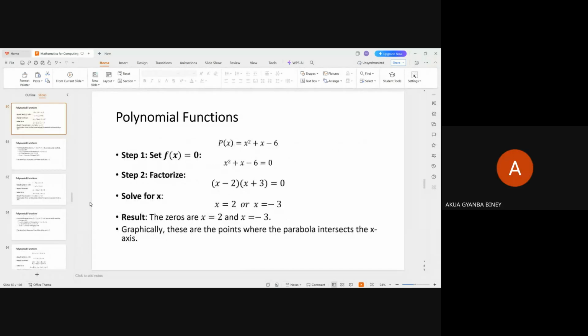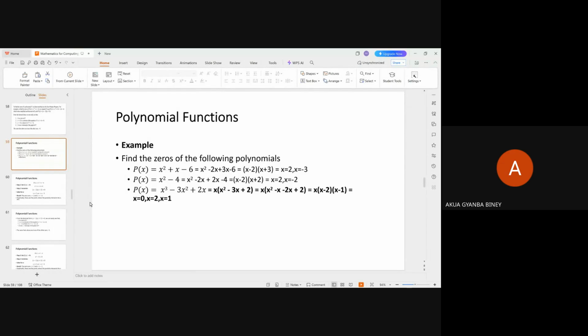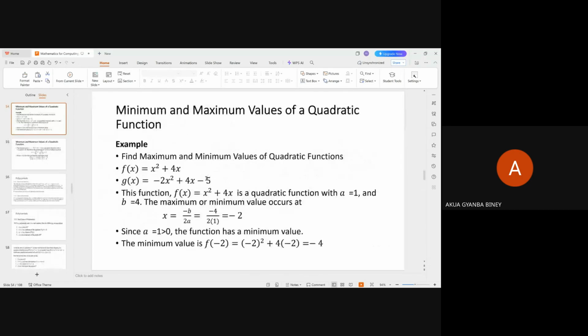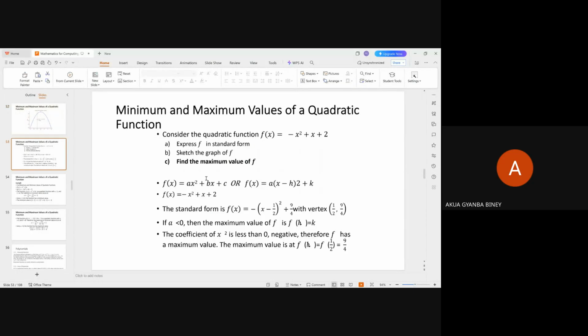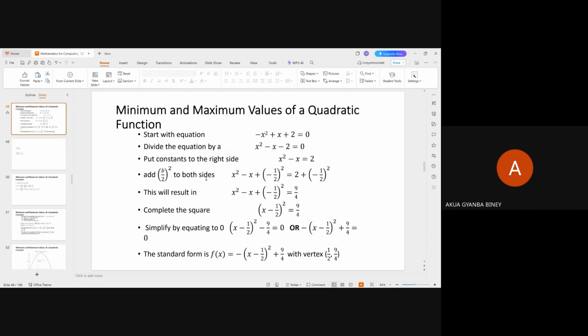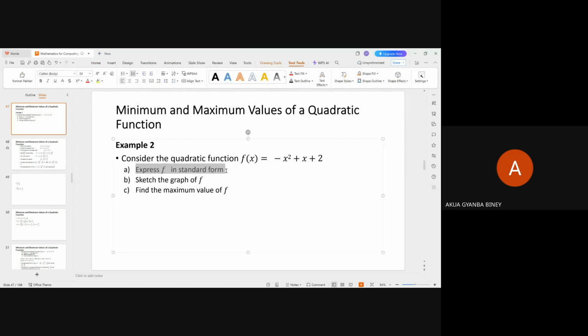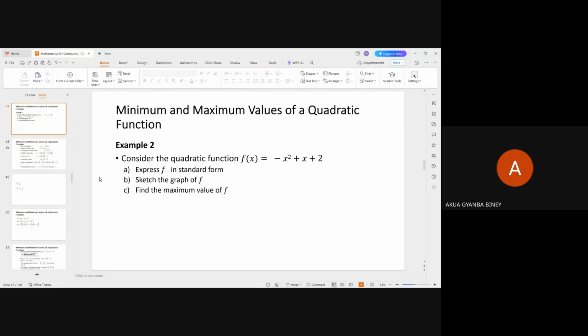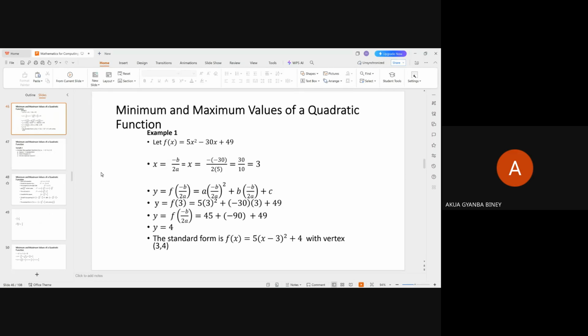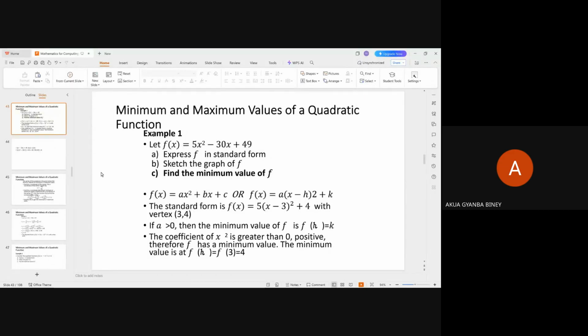You can see that mostly it's like this: find the zeros. This I picked from the notes, and we solved it. The exercises I gave, I think all of them are in your notes. Just that maybe in your notes you will solve just the standard form, and the sketch was left out, and then maybe you do this one. But most of the examples I took from the notes.